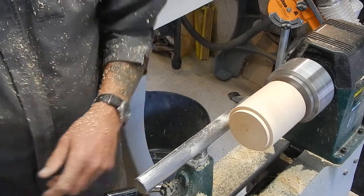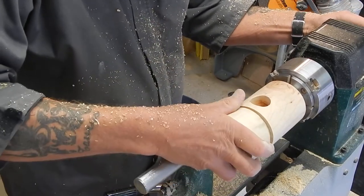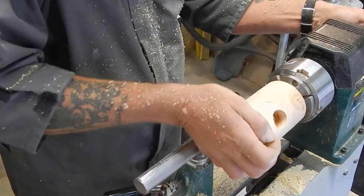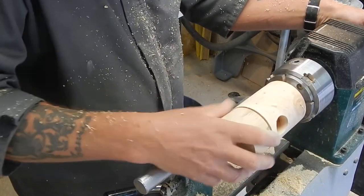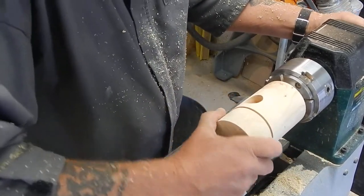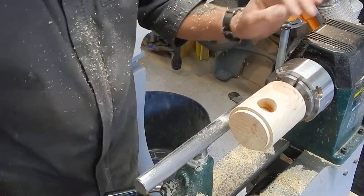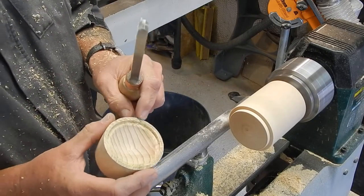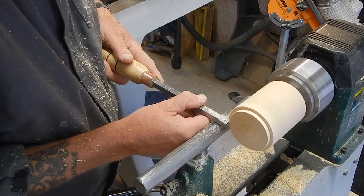Now I'm going to stop my lathe to see if it fits. Right. That will go on, but I'm just wondering whether there's a chance. Yeah, what I'm going to do is take that down just the tiniest little bit more. Because what's going to happen when I come to shape that, it's going to end up cracking if it's too tight. I don't want it to be loose.